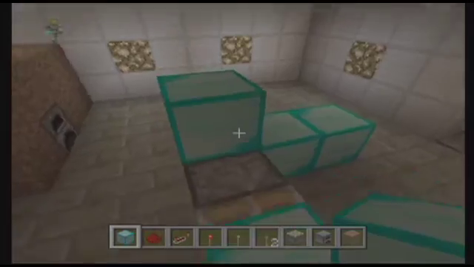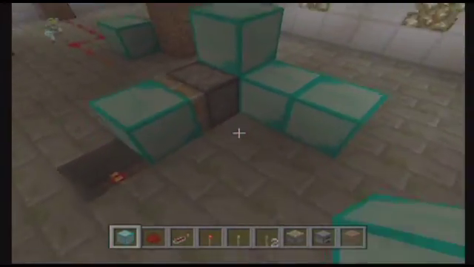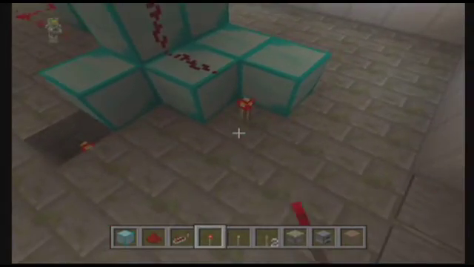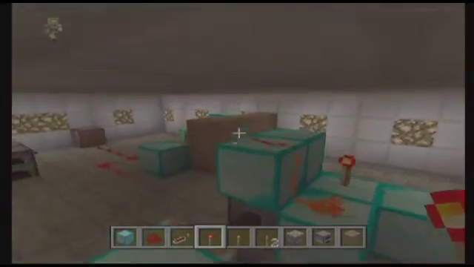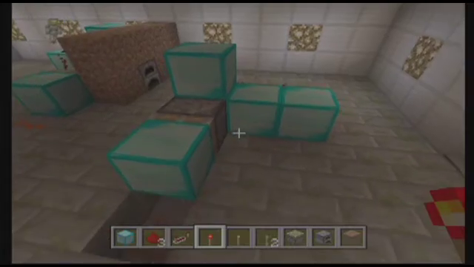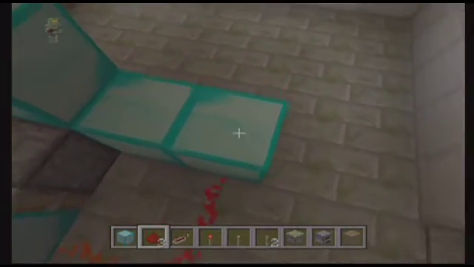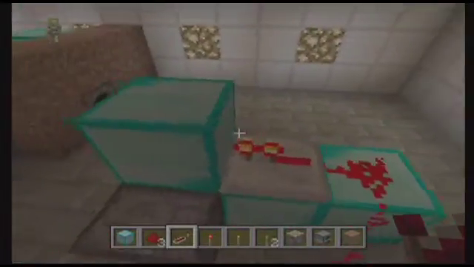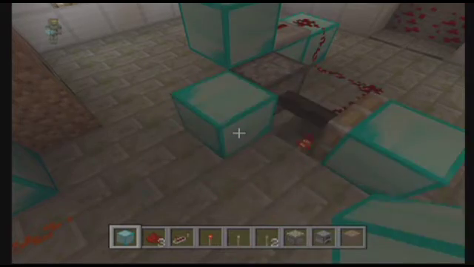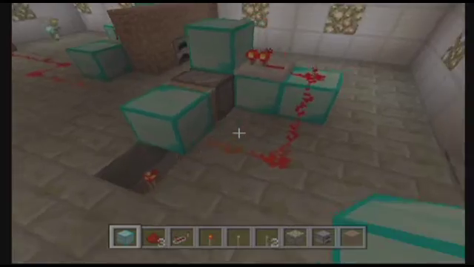So you want to keep this diagonal as far away from this piston as possible, because if you go here, the piston will stay lit anyway, just because of it being on top of it. So stay away from that. Anyway, so that's how that works. And then you drag this around like so. Now that block's receiving power. Boom. There we go. So this is the basic little setup.